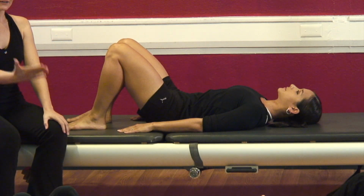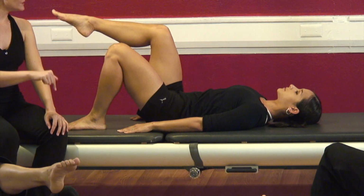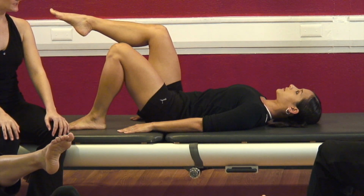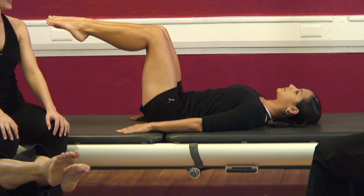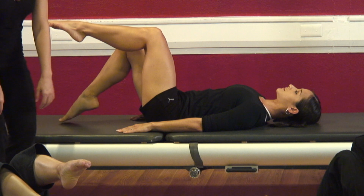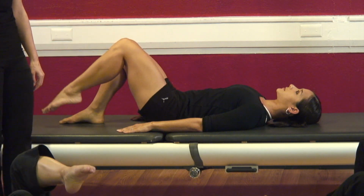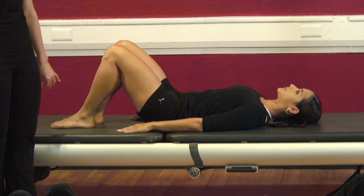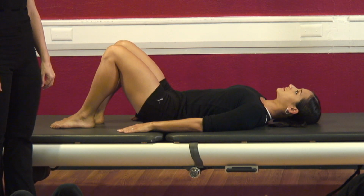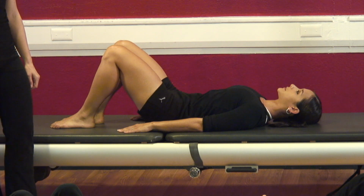And inhale, bring your right leg up to the ceiling. Now as you exhale, pull your tummy down and bring your left leg up to meet it. Good. Inhale, bring your right foot down, keeping your abdominals in and your back long. Exhale, bring your left foot down, stay in 12 o'clock. And now roll yourself back to neutral pelvis, deep breath. Exhale, roll to 12. Good.